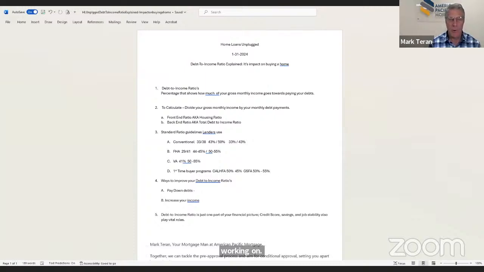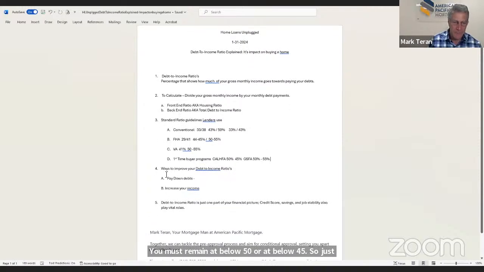These first-time buyer programs can be conventional based or FHA based. And even though FHA might allow a little bit higher debt to income ratio, when you get into the first-time buyer products, they have some specific guidelines that say, hey, you have to fall within these parameters. And even if you got an automated approval that allowed for a higher debt to income ratio, the program guidelines for that first-time buyer program itself says, no, you must remain below 50 or below 45. So there are nuances and I want you to be aware of them.